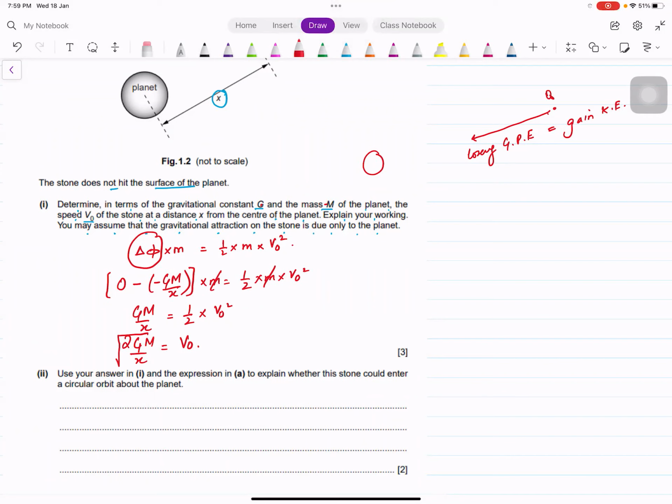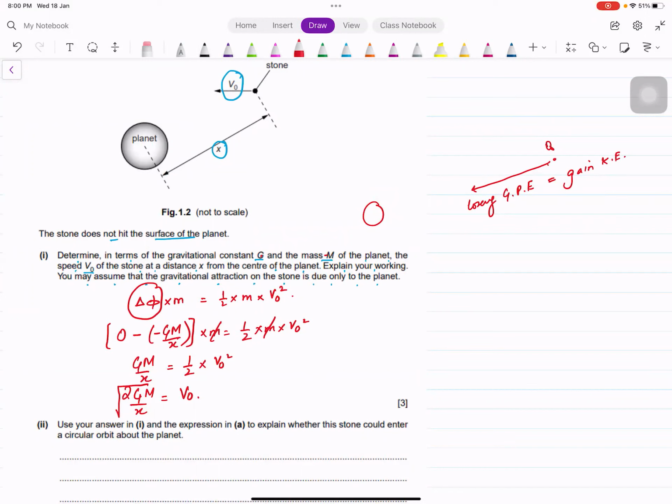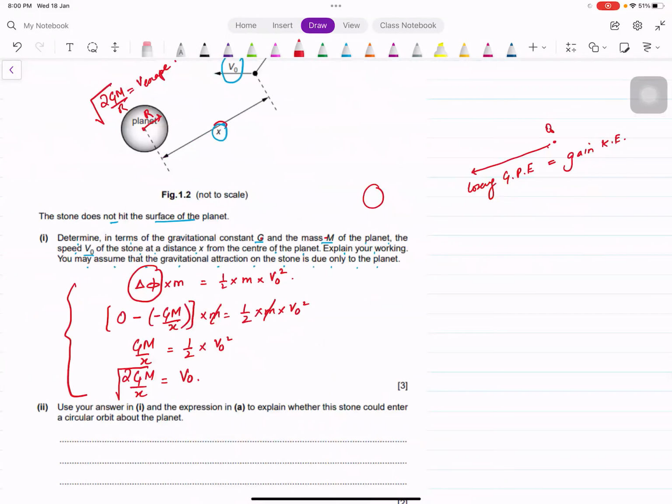So this is basically the same thing. What he has done is the escape velocity. So this is the velocity it will have at this particular point. If there was r in it, which was the radius, then it would become the escape velocity actually. Do you guys understand this? Please have a look at it and let me know if you understand. If we had used r, then the equation would be the square root of 2GM over r, and that's basically the escape velocity that we derived here. Do you see? Okay, r is the radius, and this is at a certain distance. That's why.